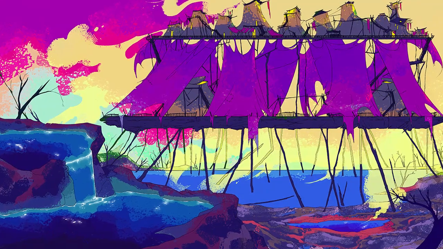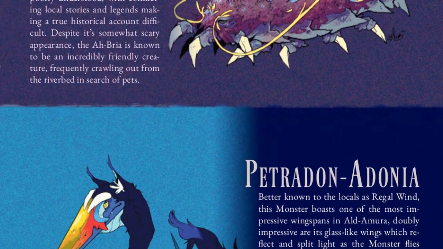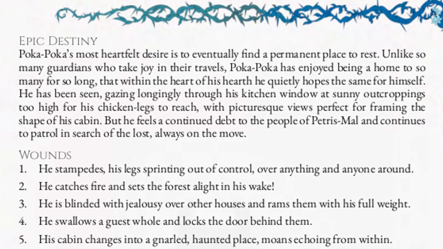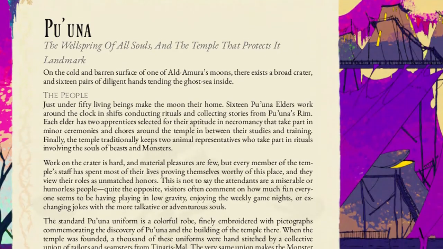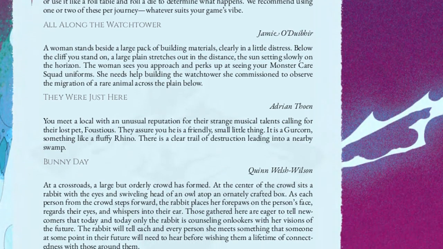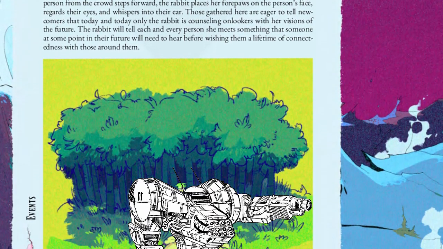I fully recommend anyone with the book to read this section, especially the game master, because you could easily bring the world to life for the players with this amount of detail, like knowing about the epic destiny of each monster, the history of every location including the one on the moon of Ald-Amura, and even travel or weather events that might occur during your players' travel through the land. It is just such a good read.